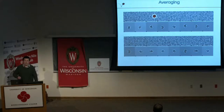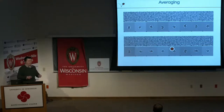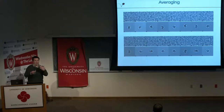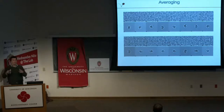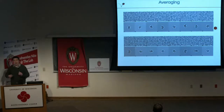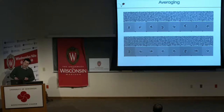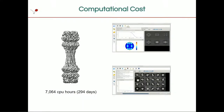And then you compare each of your images, each of these particle images, to those projections. You find the one that fits the best, and you say, okay, this particle is probably that thing from this angle, and we can start averaging in three dimensions. If you start with something that's wrong, you probably won't do that very well, but hopefully what you come up with looks better than the original one. And you can do this iteratively until you get to your final high resolution reconstruction. It's a reasonably computationally expensive thing to do, like I said. Essentially this angular estimation process is what takes most of the time.